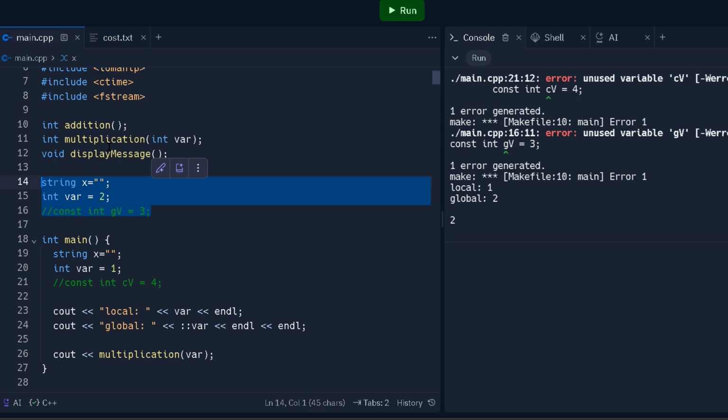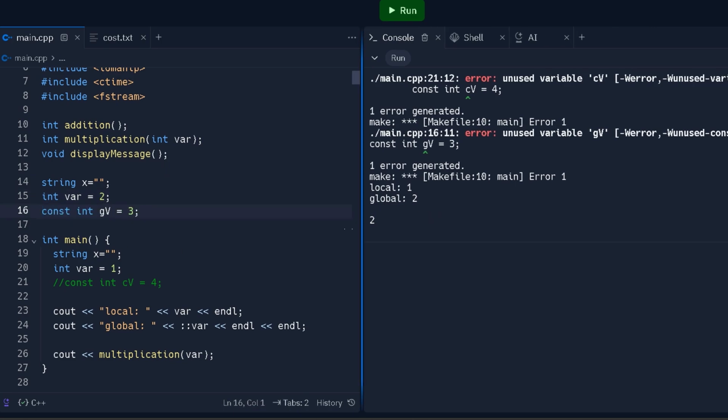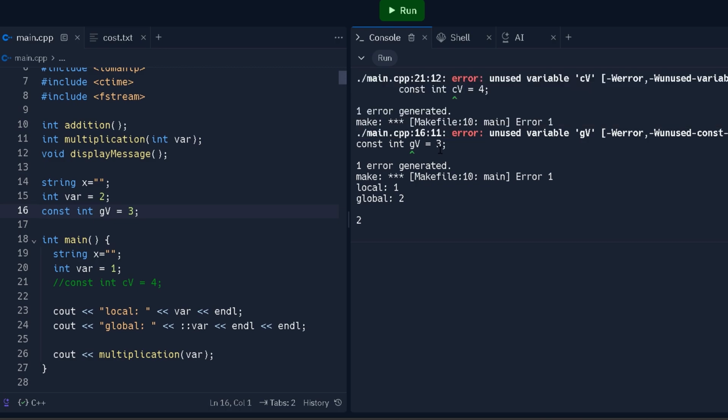A global constant, like what we have here, I commented it out because Replit was giving me some errors because it was unused, that's all. But we have this constant right here, it's an int global variable, and basically it's a variable that's constant that's also global. So you have three different things describing this variable. It's a named constant that's available to every function in the program. It's essentially a constant global variable. And then you have the same thing with local variables, constant local variables.